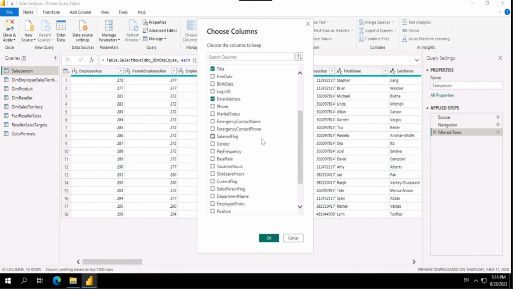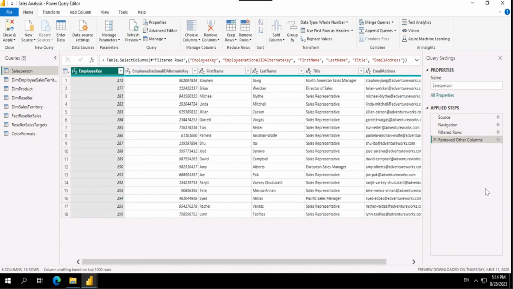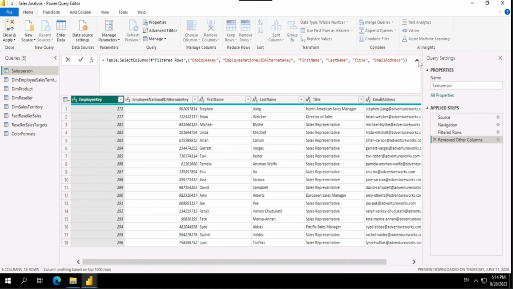And other than that, these are some different columns which we'll not be using. Okay. And remember, if you notice, this is an additional step that has been added, like remove other columns. So remove other columns means that we are keeping these columns and removing all other columns.